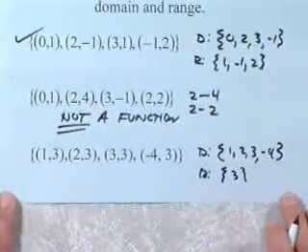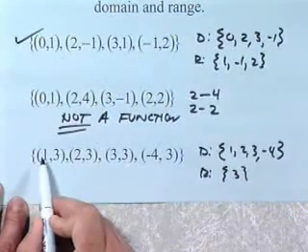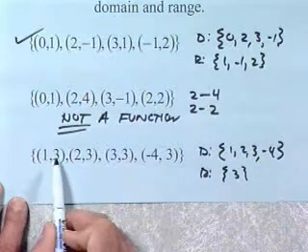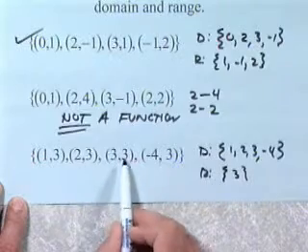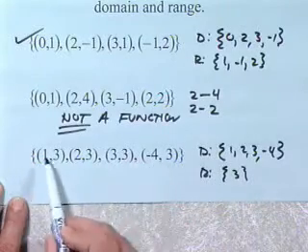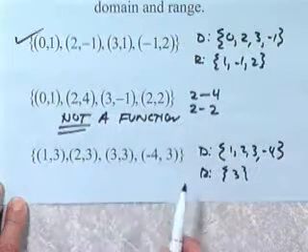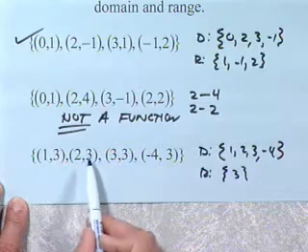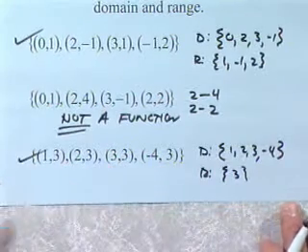Now let's check to see if this is a function. For every element x, let's see if it goes to just one unique element y. Well, 1 goes to 3, 2 goes to 3, that's okay. 3 goes to 3, negative 4 goes to 3. There's no repeats. Remember up here we had a 2 going to 4 and a 2 going to 2. But here, all my elements x just go to one element. So this is a function. Okay?